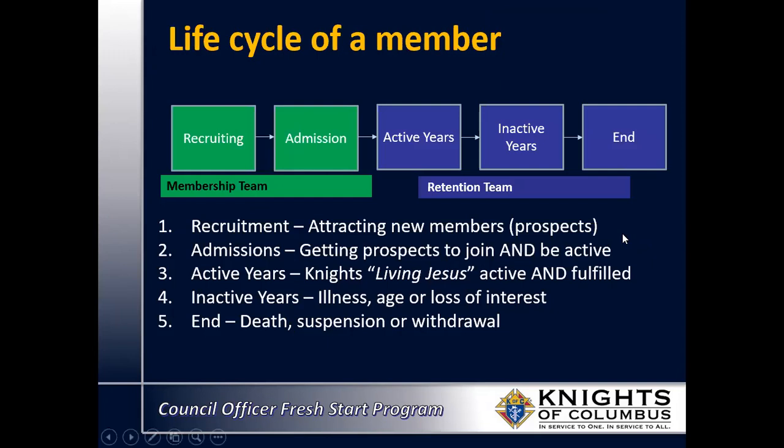Now, let's talk about the life cycle of a member. This is kind of a general member life cycle. At some point you are going to recruit a new member and they're considering joining. Then they go through the admission process and through the admissions degree, or really now the charity, unity, and fraternity exemplification, and they become a member.